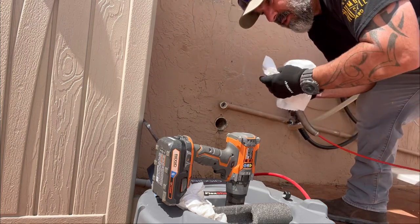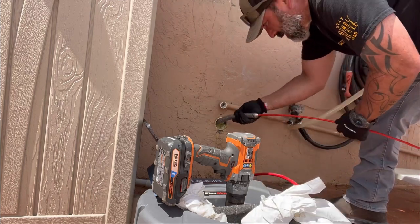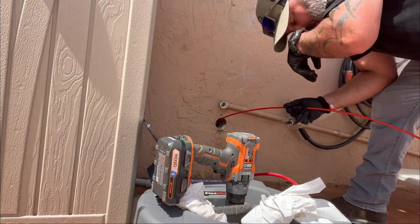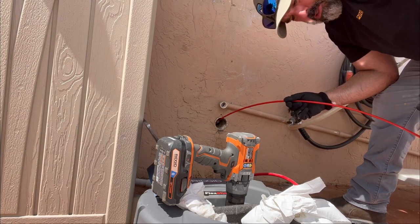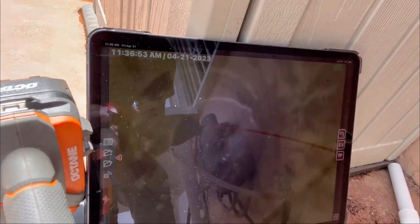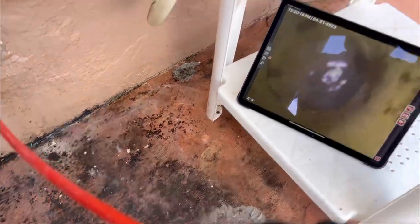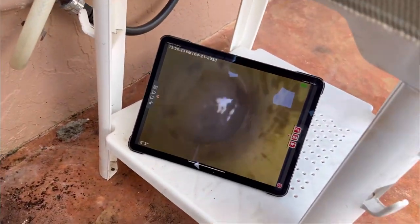The head clogs up with a lot of grease so it's hard to see. There's a lot of water in that line — the line is just packed with grease. You can see that's the base of the stack right there and there's still greasy water. It's a lot of grease with the camera on the line, and we tried to flex shaft it, but there's just too much grease.